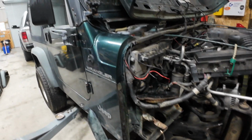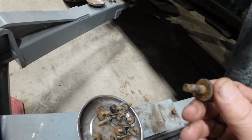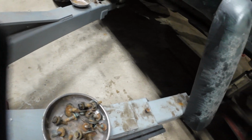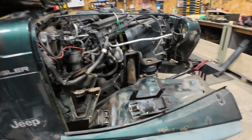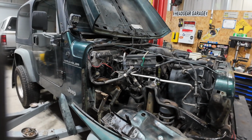And then after I chased all those, I went through with all the bolts and ran a die over top of all of them, just to make sure all the threads are cleaned up and everything will easily bolt back together. So let me get you set up on the stand here, and we'll see if we can't fight this fender back in. These things are a pain to get back in.